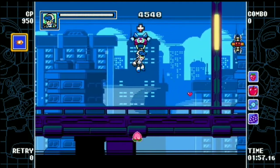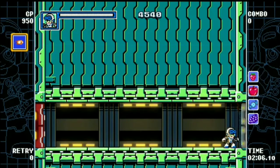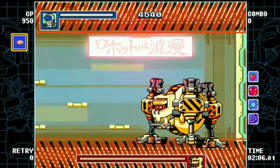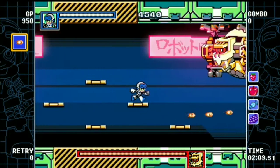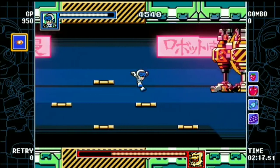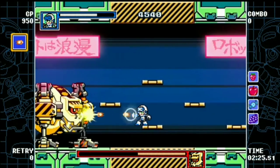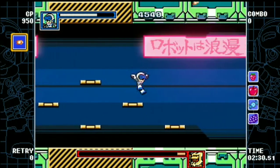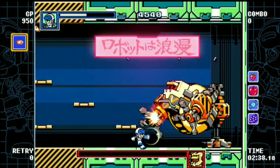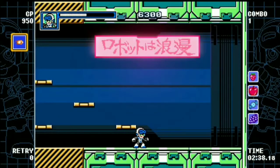When I get off work, this is the first thing I grab — my Switch — and I start playing Mighty Gunvolt Burst. It's like Mega Man on steroids, like Mega Man X level gameplay. All the characters have different abilities, and there are dumbed-down versions of things you could do in the first couple Gunvolt games incorporated here. I like the sprite work, the music is on point — I wish I had a CD soundtrack. I recommend it if you can find it for a decent price. If you can find it for PS4, I'd get that too.